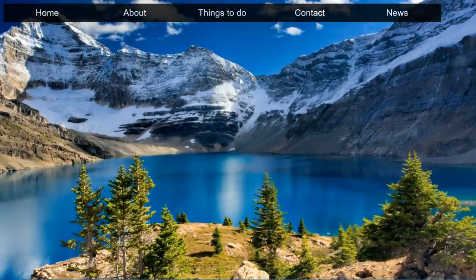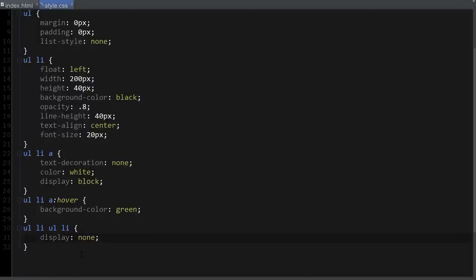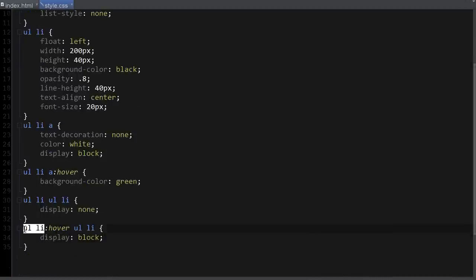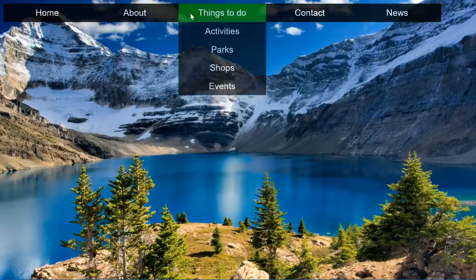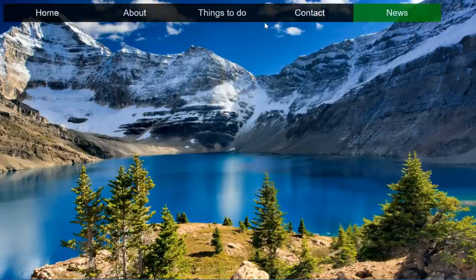So now they're hidden, and now all we have to do is make sure that we're showing them when the mouse is over. And again, we're going to use ul li, and then say hover ul display block. So what we're doing is applying the hover to the list which is previous to that, which is the main menu, and we are targeting the hover, which is the mouse over element, and then we're saying we want to display the list that is within that main list and say display equals block. So that's exactly what's going to happen. And now we have our transparent navigation menu and everything is working.